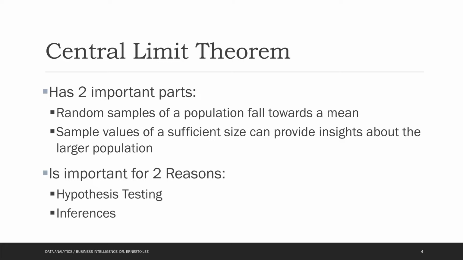So what you can do is capture the income of, say, 500 or 5,000 people in Miami-Dade County, find their average income, and then from that you can infer the average income of everybody in Miami-Dade County. So as an analyst, you can find the population average, the financial average, by calculating the average income from the normal distribution. So those are the two reasons why it's important.